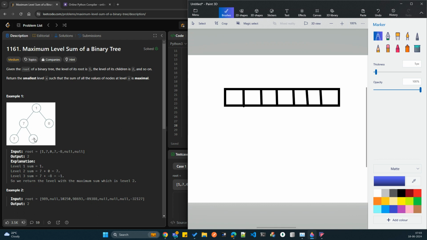So we are asked to find if -8 is present in this tree or not. We'll have to iterate and find out if the element is present in the tree. So we'll just go like this: -1, 1, 7, 0, 7, 8. This is the breadth first order. At the end we found that -8 is present, so we can just return true. That's a breadth first search.